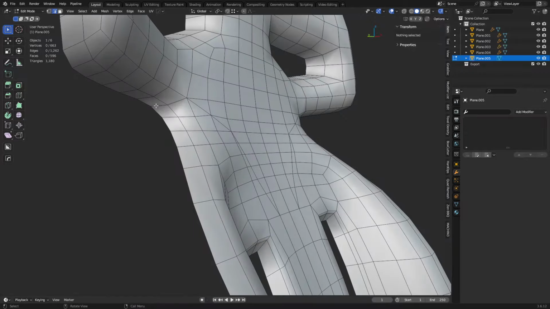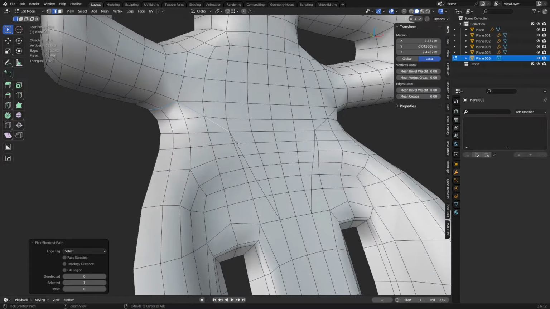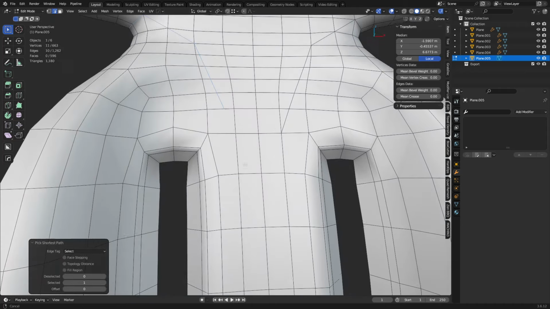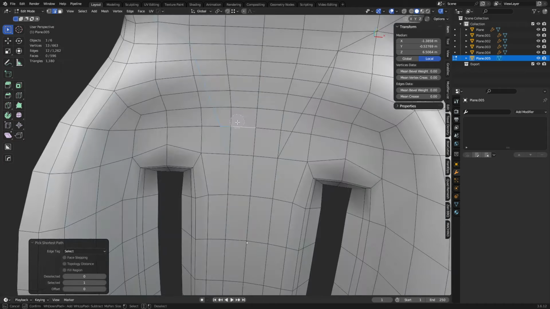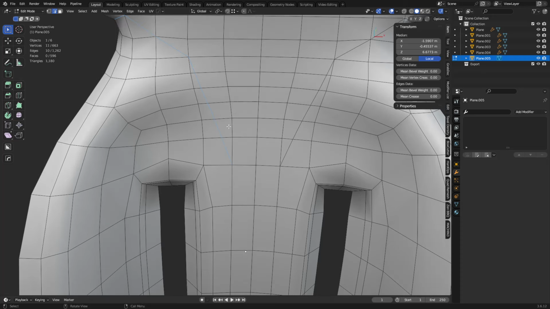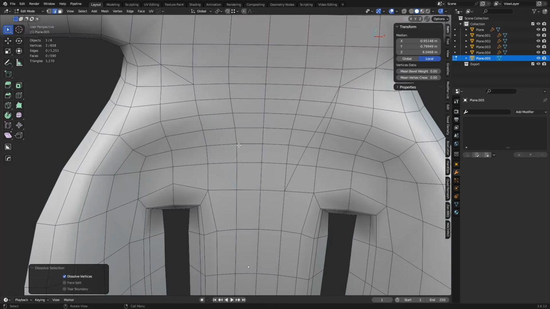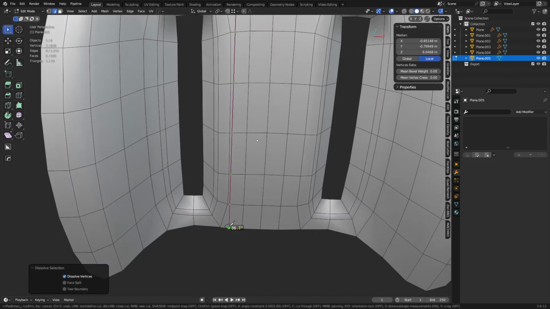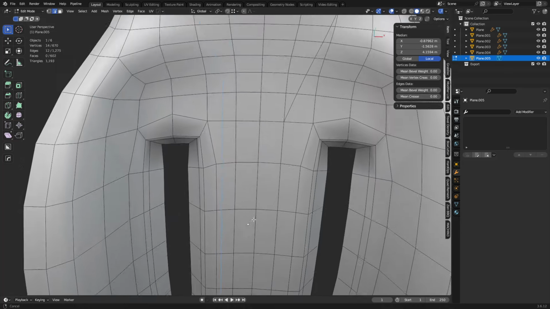So I want to take this edge, and you want to do all of these panel lines kind of at the same time, usually. But I want to select the panel lines I know we need. Which I cut this too low, actually. Let's do... And at the wrong angle. Okay, so this is supposed to be higher, so I actually cut it wrong. This needs to go down to about here, I think. Somewhere like right here. And we'll send it all the way down. A nice straight line going.